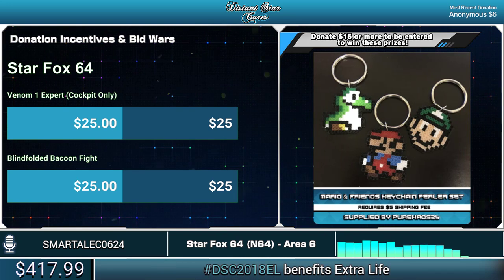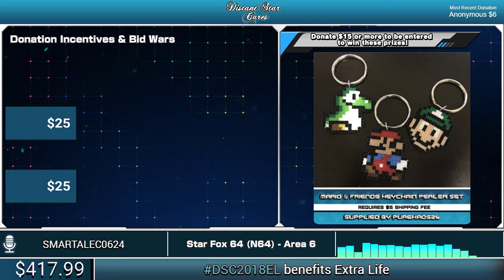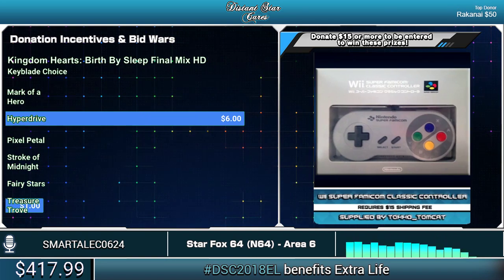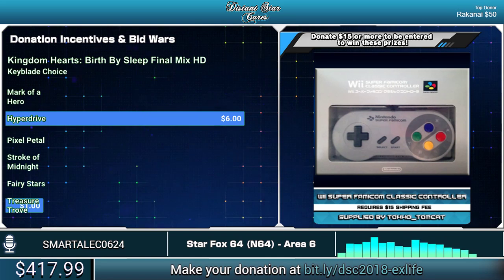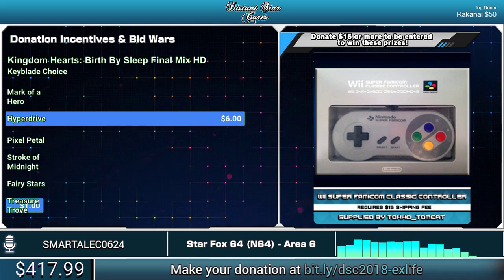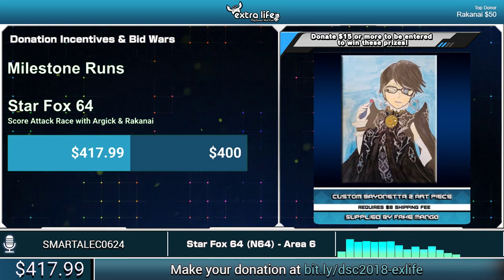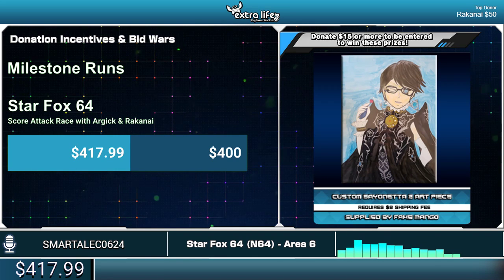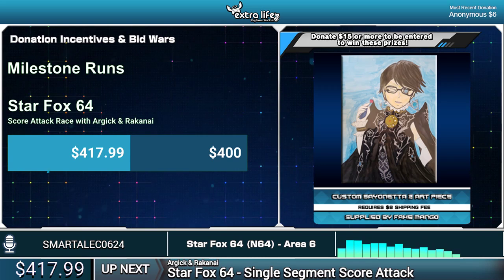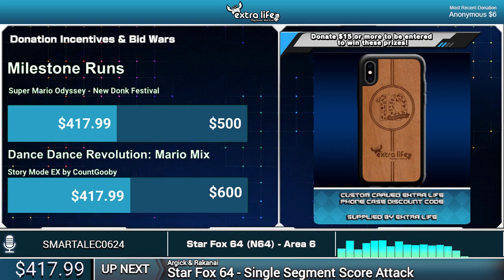Also, if we hit $500 raised during this marathon, it will unlock a bonus IL run of Super Mario Odyssey New Donk Festival. So if you want to see that, we've got to hit $500 to unlock that. Also, we will add another bonus run of Dance Dance Revolution Mario Mix by Count Gooby if we hit $600 raised. So again, be sure to get those donations in.